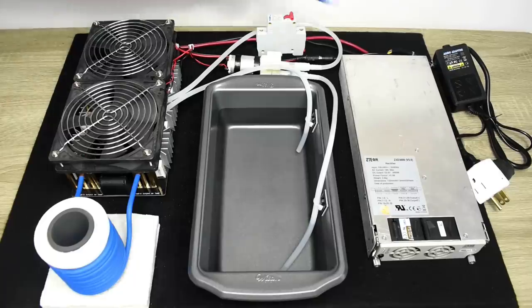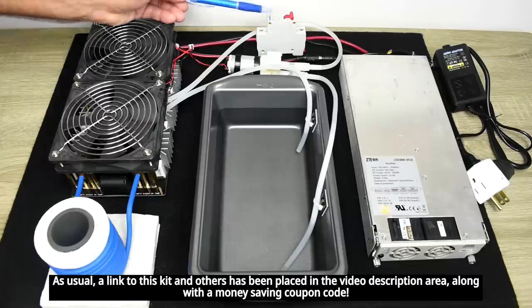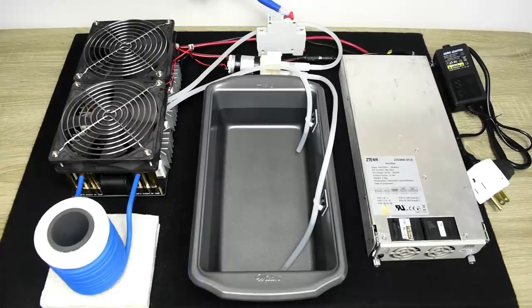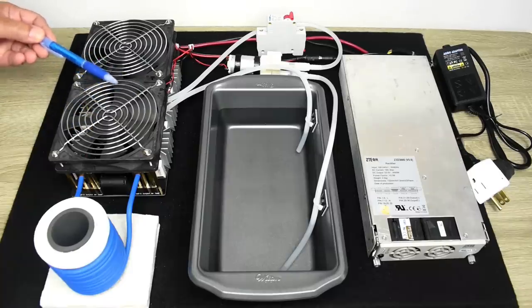On the back of the telecom rectifier, you can see there's a board with the terminals. The red and black wire is your DC output, and the blue, brown, and yellow with the green is your AC input. Right over here is a circuit breaker connected to the DC output to limit current. This one here is set to trip at 63 amps. The output of the breaker ties right into this induction heater module board. This can easily handle 50 amps of current or more.